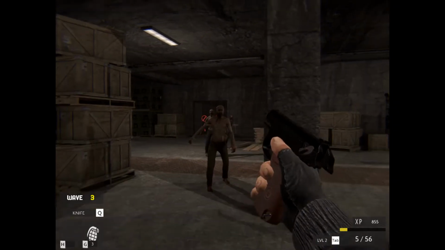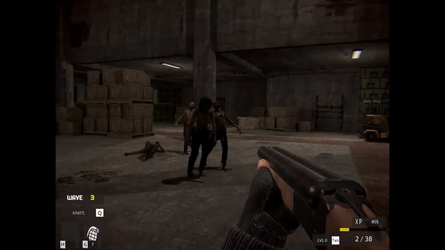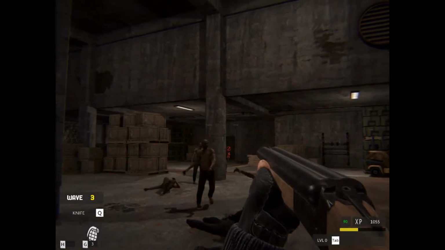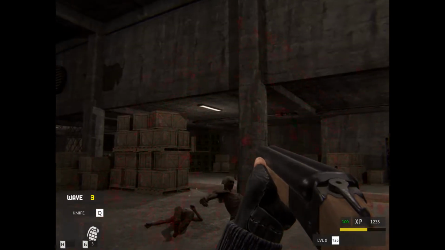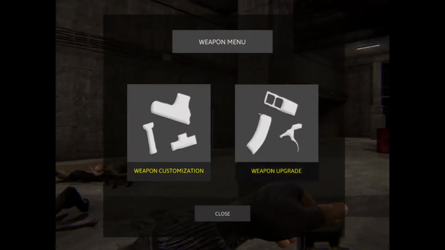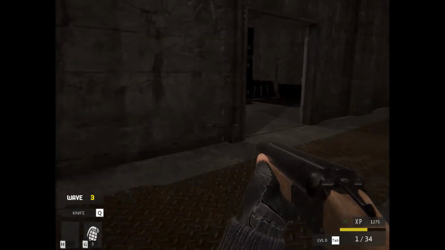Whoops, probably reload. There you go. I think he's behind me. Yeah, they were behind me. Auto reload? No. Let's see if I pull the trigger after shooting both barrels. Auto reload? No, they force you to reload. Thanks, game. Are there more zombies on my tail? Yeah, there are. There's a lot of zombies on my tail.